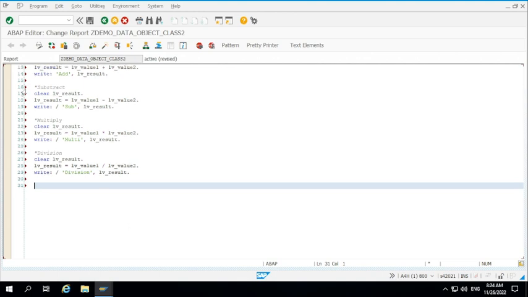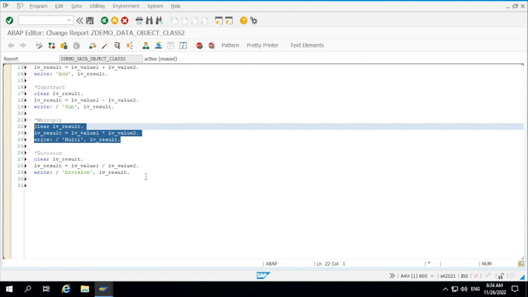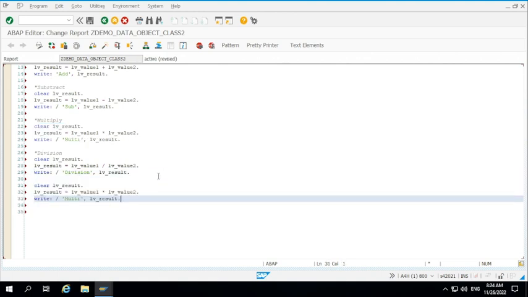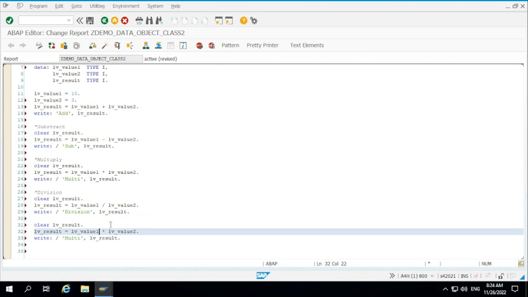Now we'll subtract one more time, but this time we'll subtract value 2. What are we doing here?